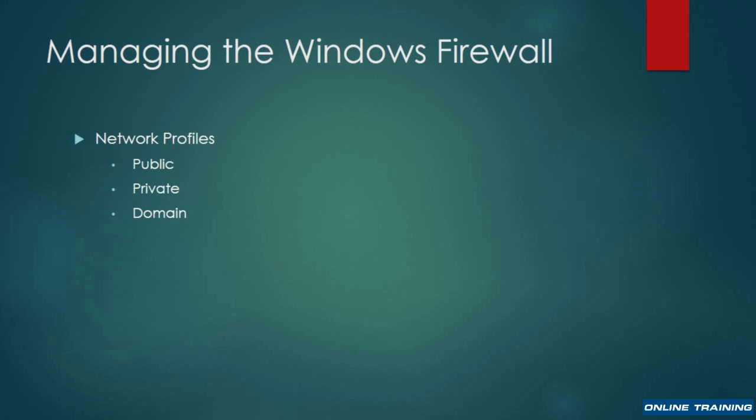The 3 network profiles relate to a few different things. They relate to discovery settings and sharing settings, but they also relate to the firewall rules. When you create a firewall rule or enable a firewall rule, you specifically pick which profile it's going to be associated with. So if you only want a rule that's in place for public networks, we can do that. We can allow traffic in a private or domain network setting, but disallow it in a public network setting.